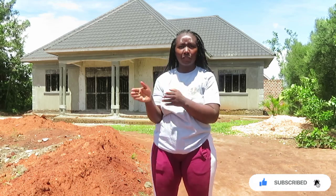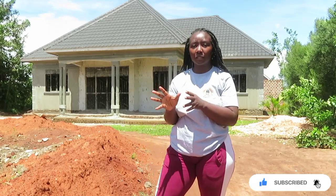When her people were building the house, and I remember mentioning it to them, you don't build your house on the demarcations of the land itself. Leave at least 1 foot outside your house to avoid certain things. For starters, it creates space for you where you're going to work from when you're plastering, when you're painting. Because oftentimes, if you don't leave that 1 foot or 2 feet outside your land, these people won't be too kind to let you step in their land, work from there. Some might, but not all of them. And because you don't know who people are, often leave the 1 foot outside your house.